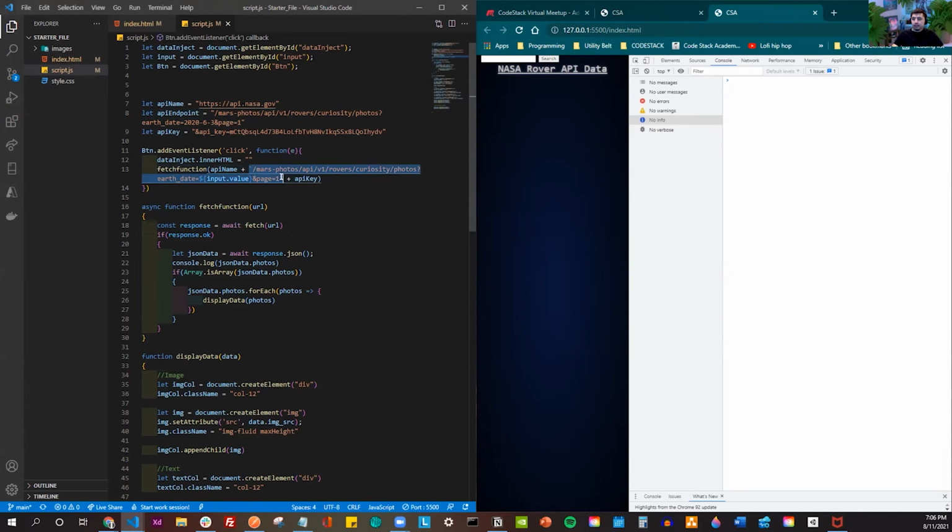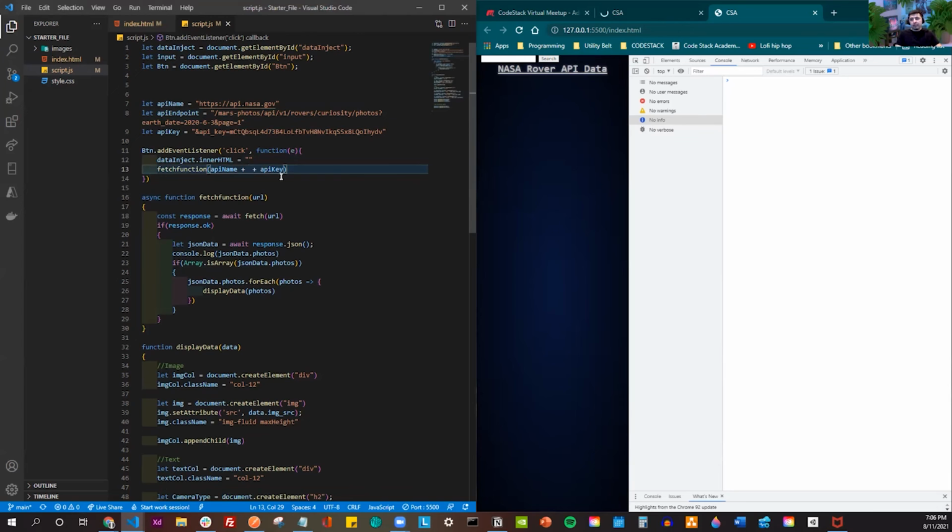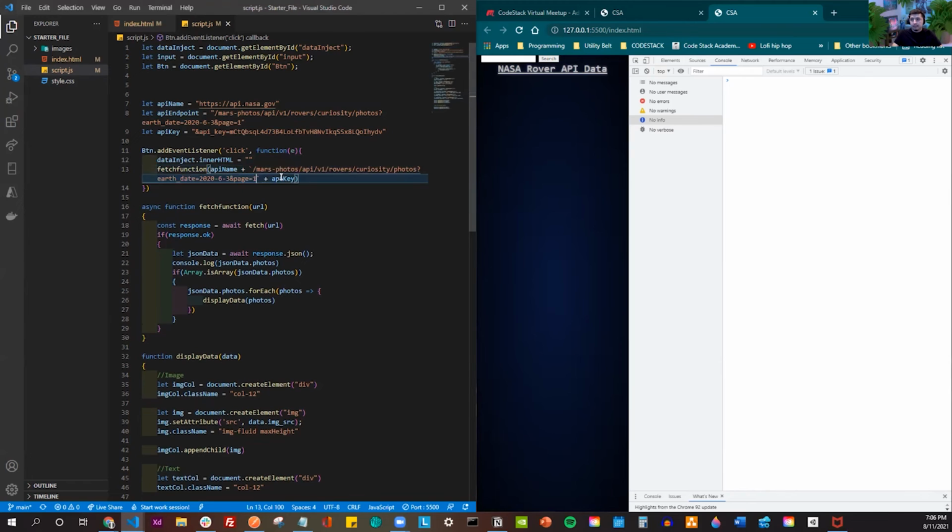And then we're going to do interpolation. So we're going to use those tildes, or whatever they're called, the backticks, right? Yeah. So we'll use those backticks, and then we're going to put your text in there. And in there, we're going to take the date.